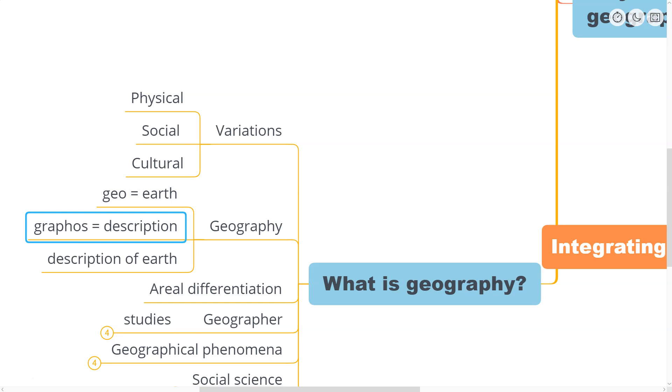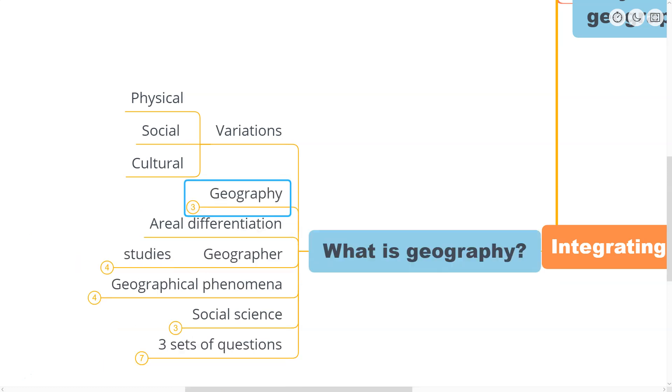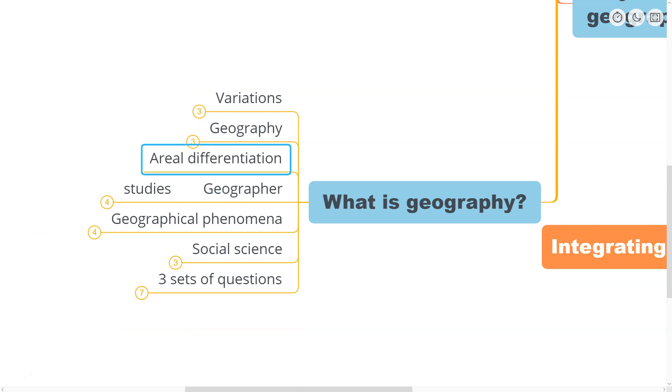One other term that you might come across in the idea of understanding geography is that it is the study of areal differentiation. We have noted that there exist variations over the surface of the earth in its physical as well as the cultural environment. A number of phenomena are similar, and many are dissimilar. It can be logical to perceive geography as the study of the areal differentiation, which simply means geography being a study of all those phenomena which vary over space.